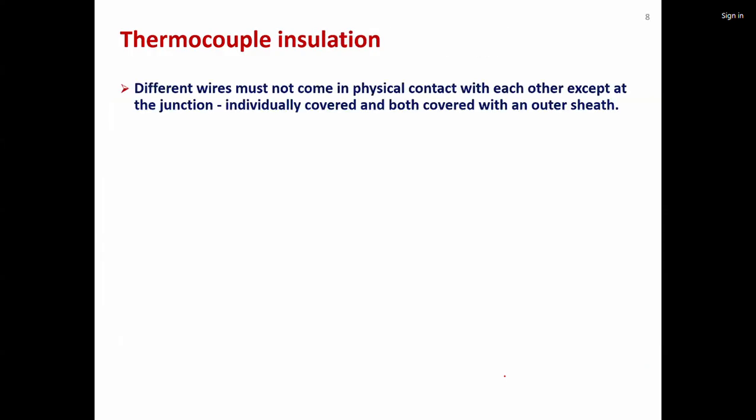Right. So there are a few other aspects regarding thermocouples I would like to talk about. What is important is when you prepare the thermocouple, the two different wires, one positive and one negative, need to be in contact only at the tip, not anywhere else. Okay. So to ensure that, typically these wires are sheathed with some kind of covering.